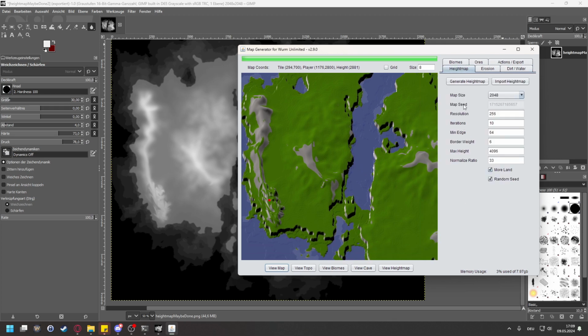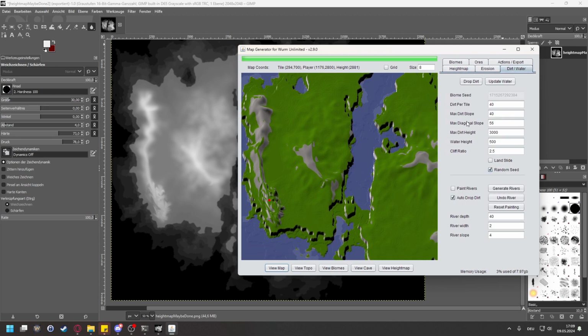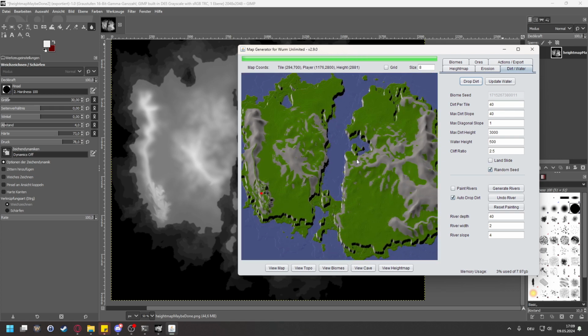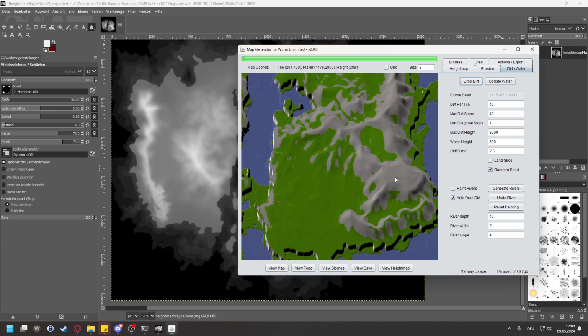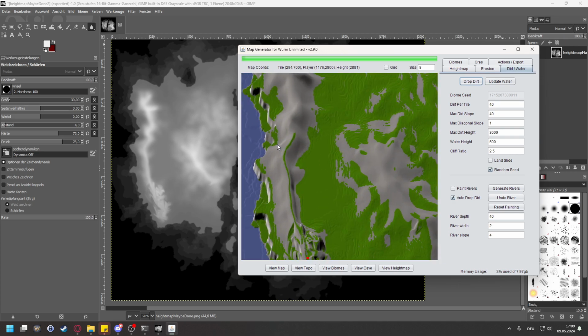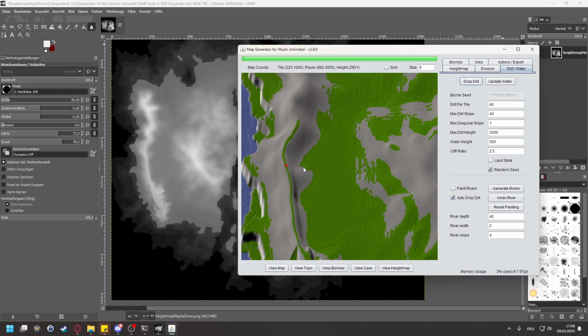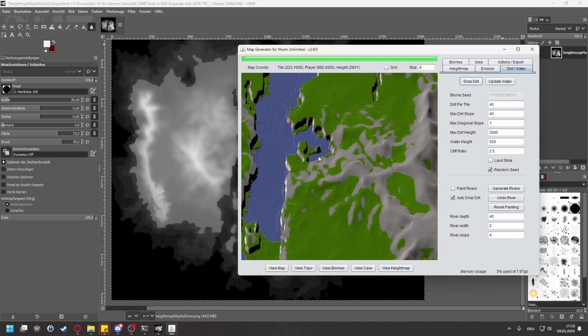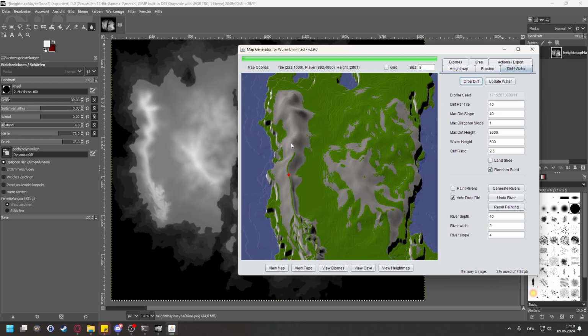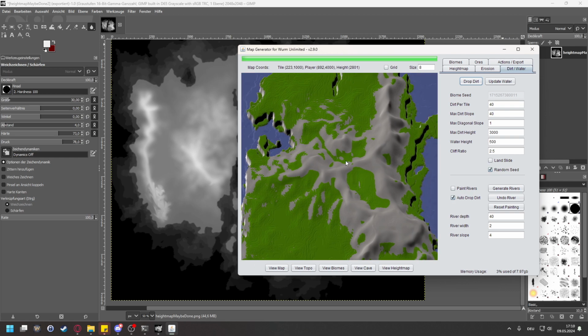So while that's exporting, we could also play around with the maximum diagonal slope. So what if I set this to 1? Should be all rock then. Yeah, a lot of rock, a lot more rock, but this also adds character, I gotta say. But still, you see here there's a little green edge on top, but you could make this snow, so maybe not too bad.